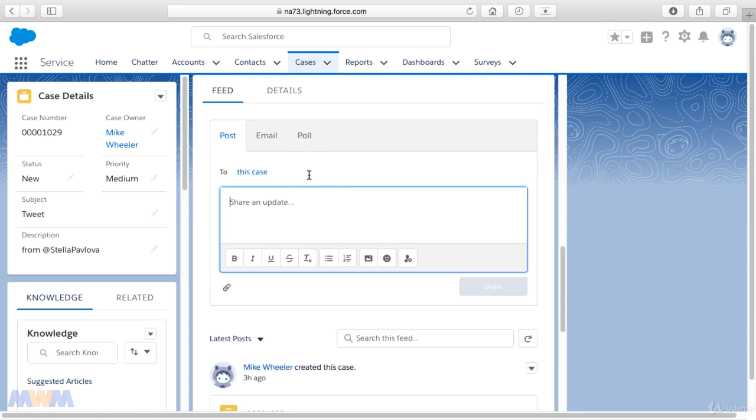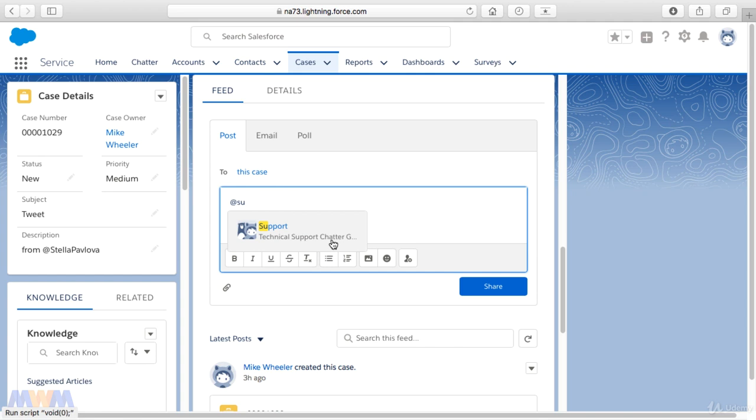So I'm scrolling down and I'm going to do a post. To @mention people, you can either type the @ sign and start typing, or click this plus sign and start typing, which puts in the @ sign for you. We named that group Support, and as I type, you notice it showed up after the first couple of letters, and this is my technical support Chatter group.